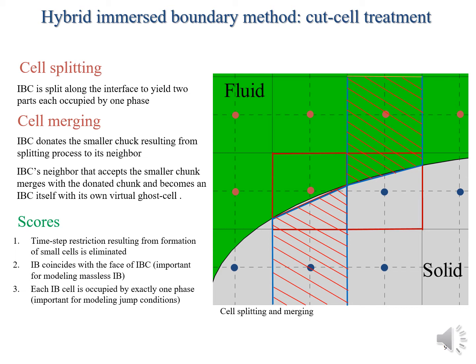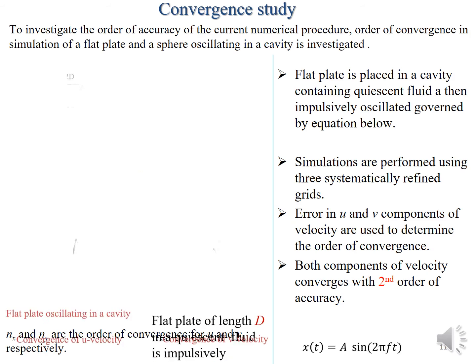The cut cell plane coincides with the shape of the immersed boundary, so we have this plane which approximates the immersed boundary quite well. So the accuracy of the method is very nice, and it also makes sure that the boundary conditions are imposed continuously. If you take the area of the immersed boundary and the area of the planes, they are very, very close, which speaks to the accuracy of this method.